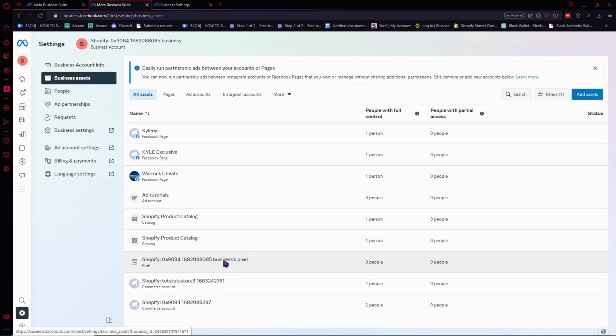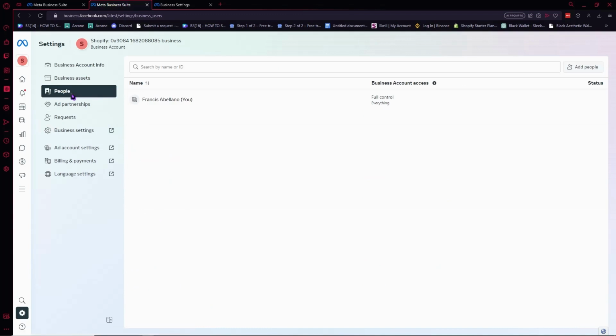And this is the business pixel. This is really useful for you as a store here in Meta. So you could use the Shopify to make your store more accessible, convenient, simple, and premium. And you could go here into people, and you can see everyone around here that was added into this account that has access to this account right here. And you can see the roles. And of course, this business settings right here.